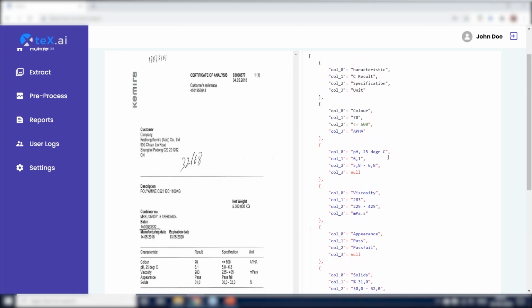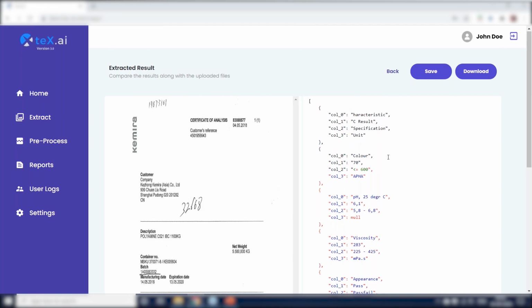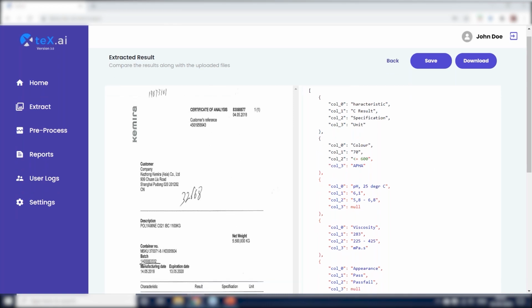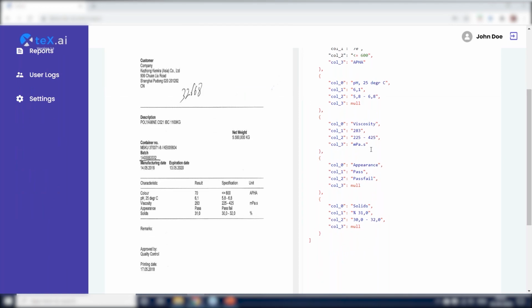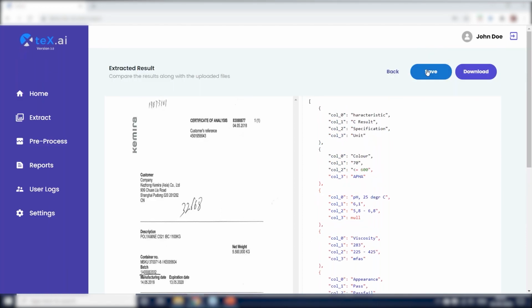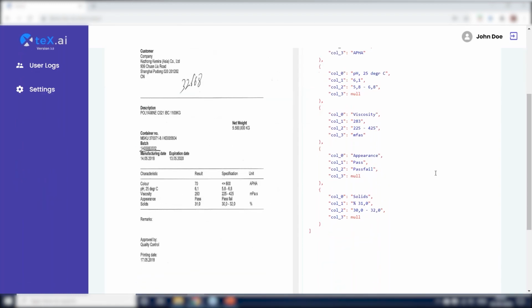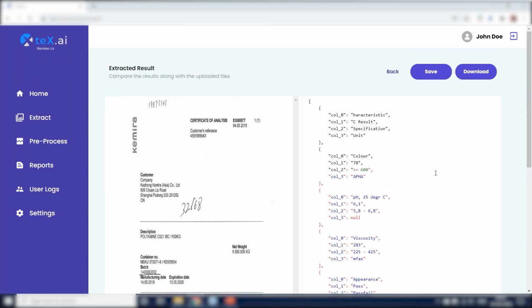So the best feature is that this has been created to make the life of a QC simpler, because obviously in the initial stages of deployment of any product, we want a human to be in the loop, just to ensure that the product is working as expected and we are meeting the accuracy expectations, right? If by chance it is not extracted properly, there is always a feature to just edit it and then save it. So this will be reflected in the output once I download the results. That's how it makes the life of a quality analyst simpler and easier, right?